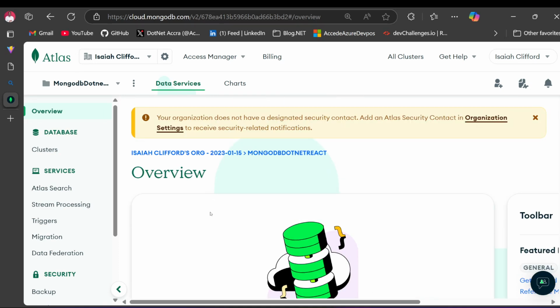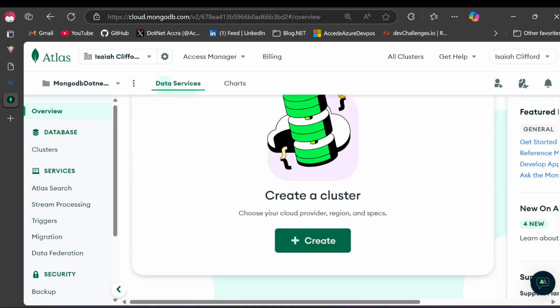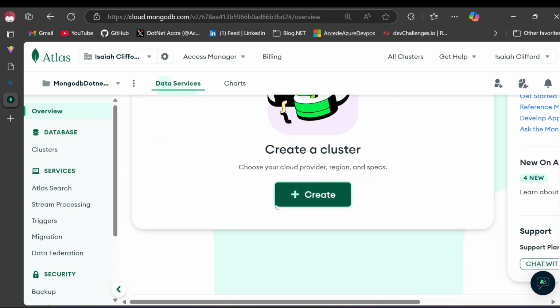So when you create a project in MongoDB, that is not all. You need to create what we call a cluster. Under the hood, MongoDB uses cloud provider services like Azure and AWS for its services. So in the process of creating your cluster, you will decide which cloud services you are interested in. When we are creating our cluster, we choose the cloud provider we want, and then we can select the free version that we want. So that is one thing about MongoDB.